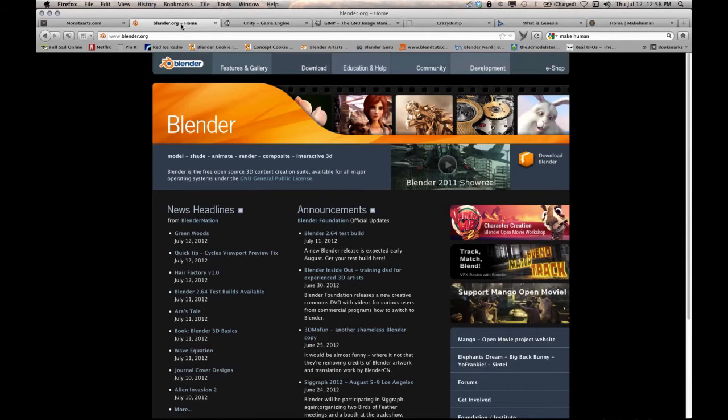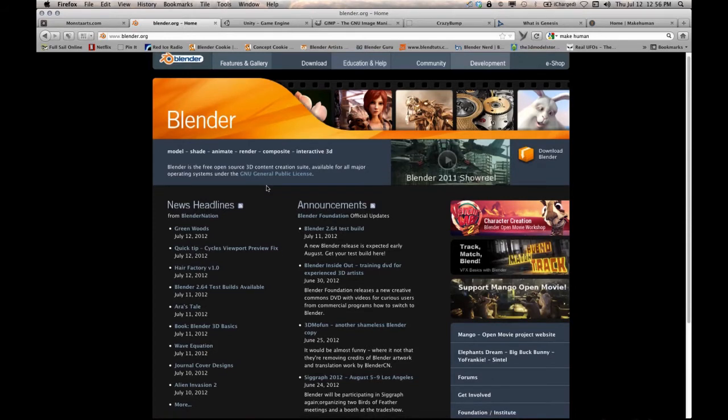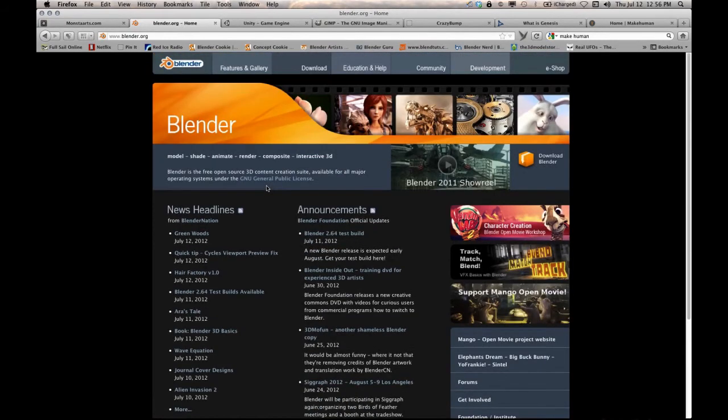The programs we're going to be using for this video: we're going to start here with Blender. That's going to be our main 3D application, and it should be able to handle whatever we need to do on that end. You can download it from here. I'm going to be using a development version, at least as of this time, of 2.64. 2.63 should have most of what we're doing without any problem.